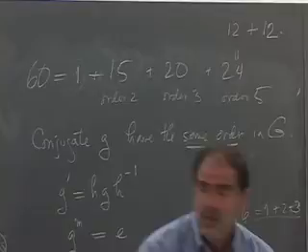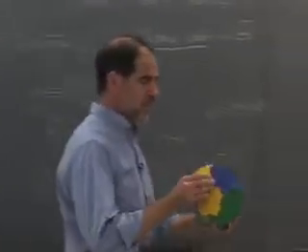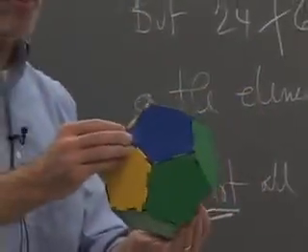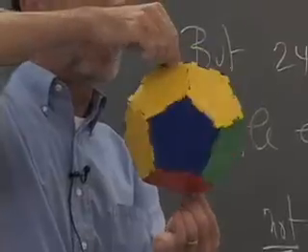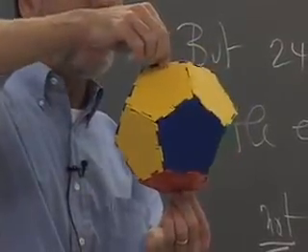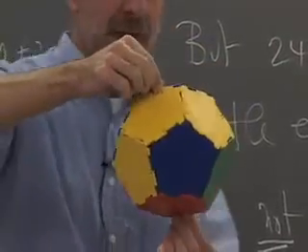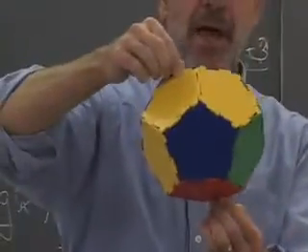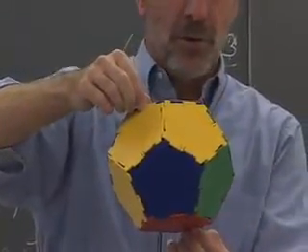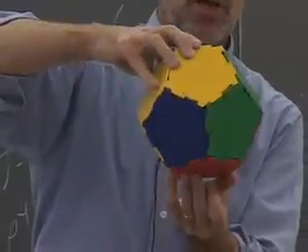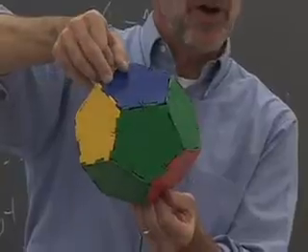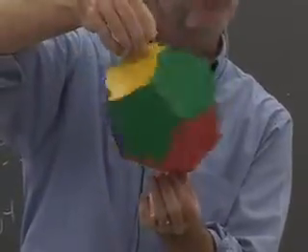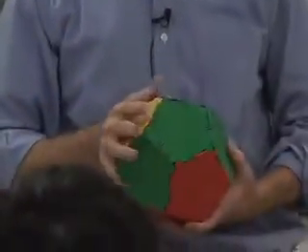Let's first prove that the elements of order 2 are all conjugate. So the elements of order 2, we remember, come from taking the midpoints through opposite edges and rotating 180 degrees. Now suppose I had one element of order 2, and you gave me another element of order 2. Maybe this edge and this edge. And you wanted to conjugate the rotation around this edge of 180 degrees to the rotation around this edge of 180 degrees. How do you imagine you'd do that?